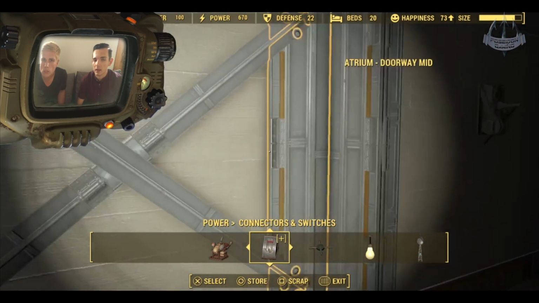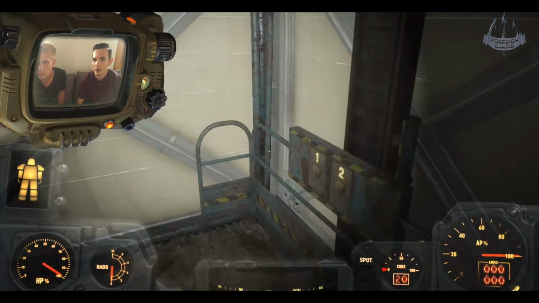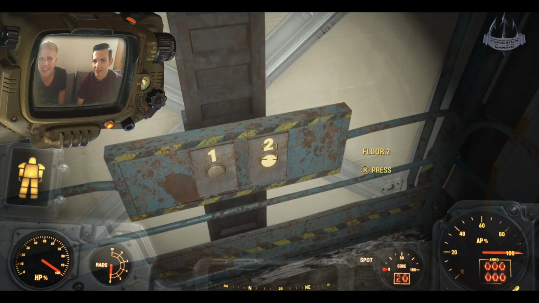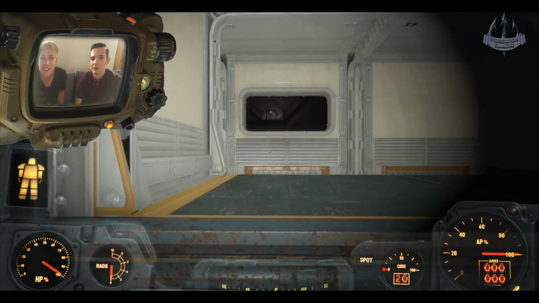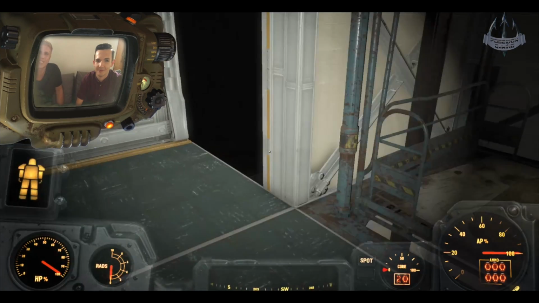And as you can see, it goes through the wall. Magically drills itself a hole and to the elevator. I love Fallout. Now you have a working elevator. You don't need a carpenter. Wires drill themselves.